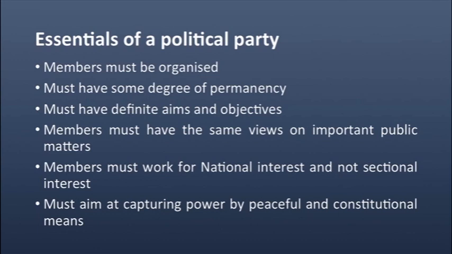Essentials of a political party. Members must be organized, must have some degree of permanency, must have definite aims and objectives. Members must have the same views on important public matters. Members must work for national interest and not sectional interest. Must aim at capturing power by peaceful and constitutional means.